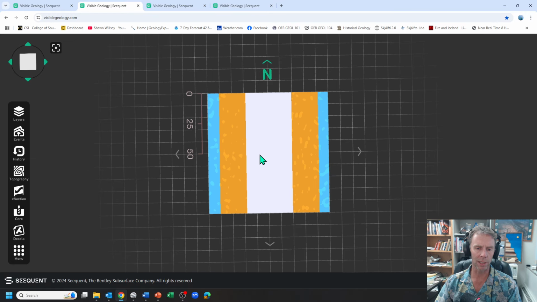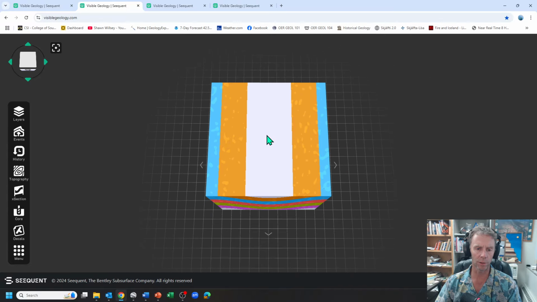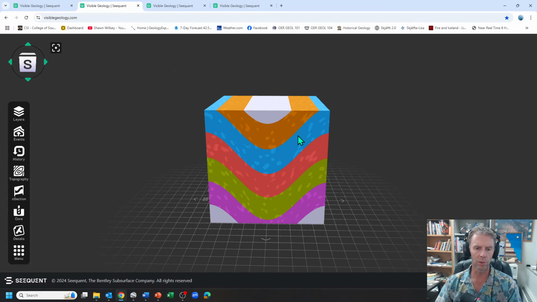We can see where the repetition is. The orange unit is repeated around this middle layer, kind of light colored. And then if we go to the side views, we can see what kind of structure it is. We can see it's a syncline. If we rotate to this side, that's the side view. So it's hard to tell what kind of structure it is, but we can see at least the order in which the units were deposited.